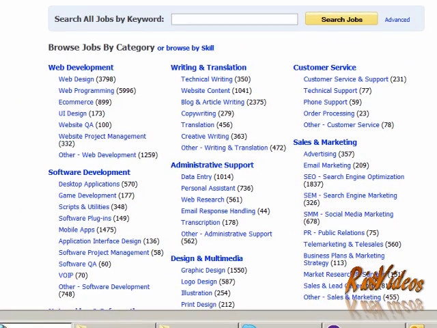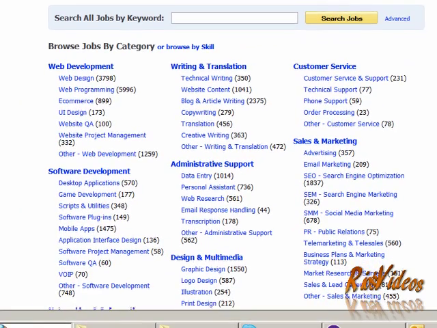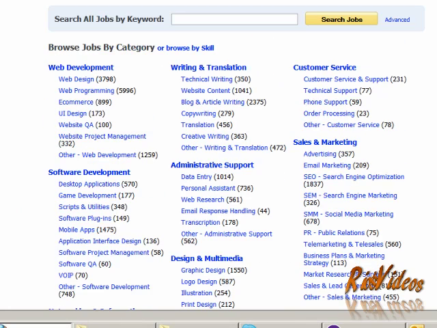And as you can see again, there are so many jobs here in Odesk. And when we say jobs, we mean part-time jobs, full-time jobs, one-time jobs, small projects, big projects, ongoing projects, and what have you.